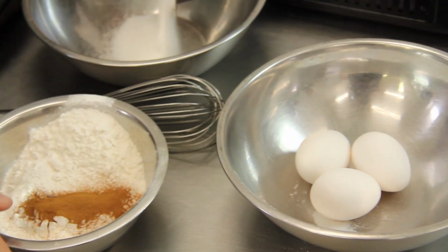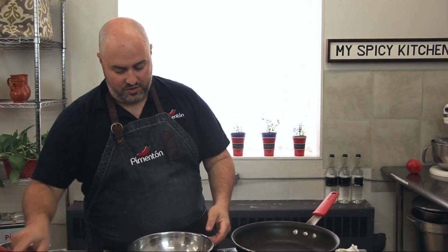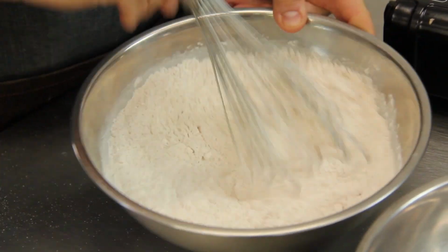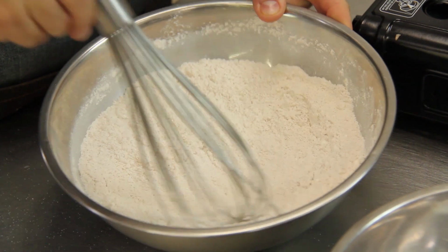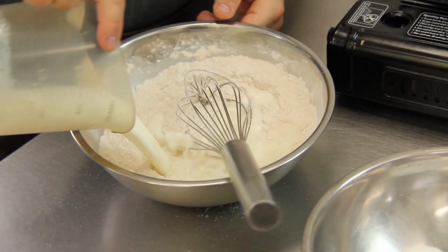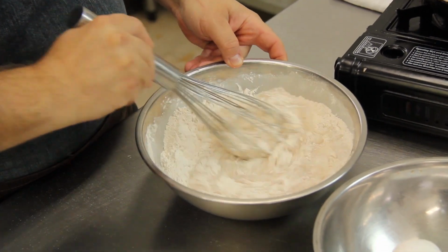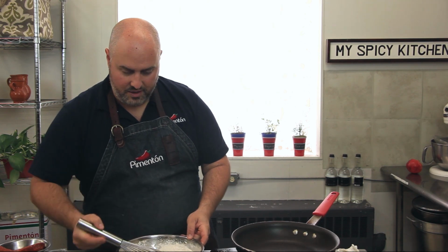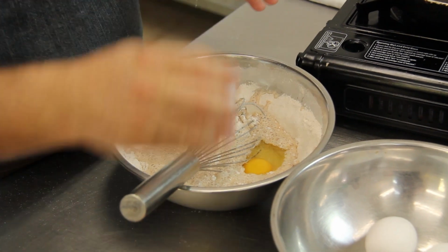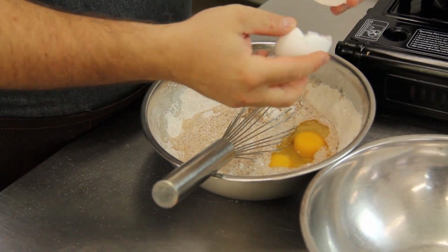I'm gonna mix my sugar with my dry ingredients. I'm mixing all the dries first because the sugar will not allow the flour to get lumpy. Milk. It's gonna become like a paste, and then we are gonna add the eggs. Don't worry, we're gonna post the recipe below.